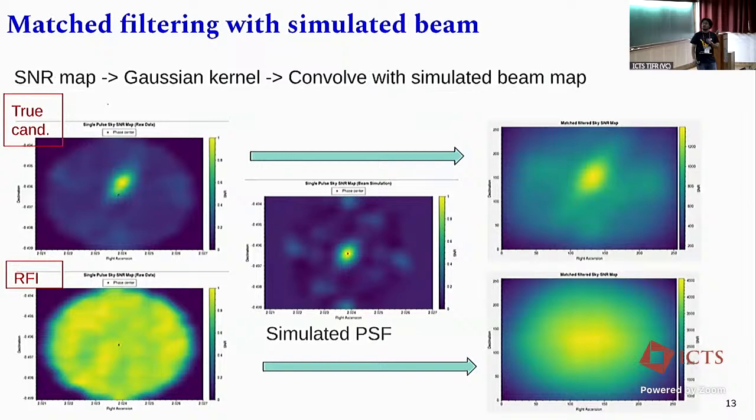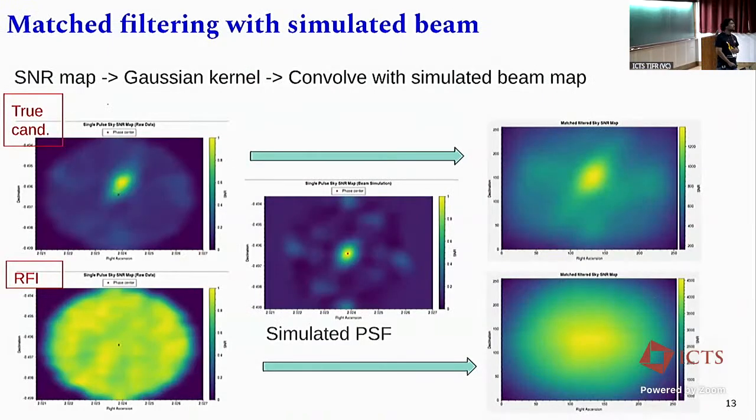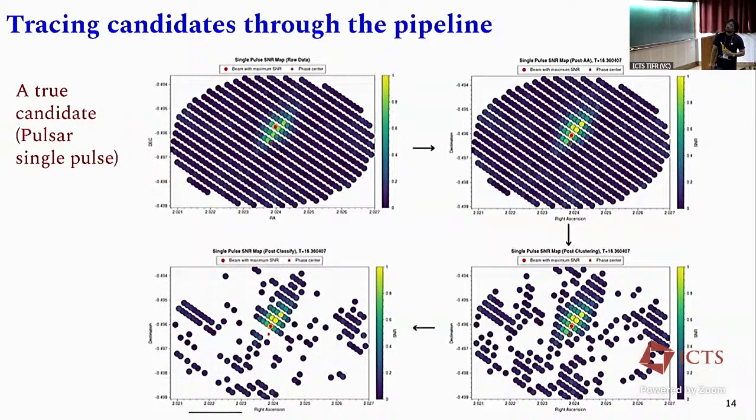Also, the plan is to use a classifier again here. That classifier will tell whether this was a true candidate or not. So there are two levels of classification that will be happening. This is again ongoing work. If anyone has any suggestions and ideas on how to filter these candidates, please come to us and let us know. Now I'm just showing how the pipeline is working.